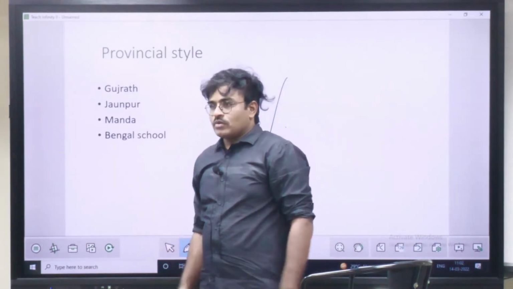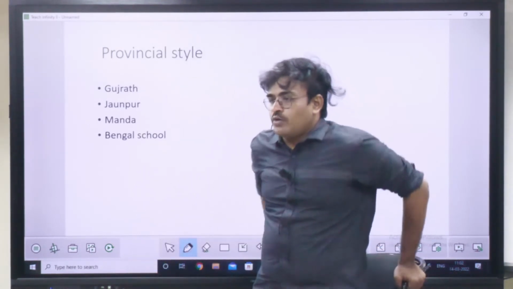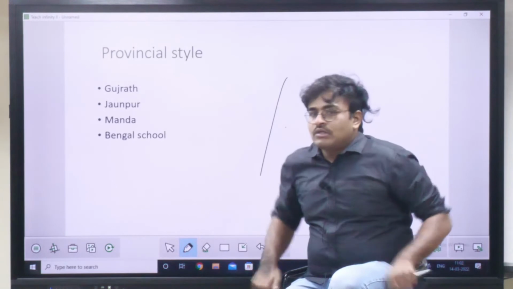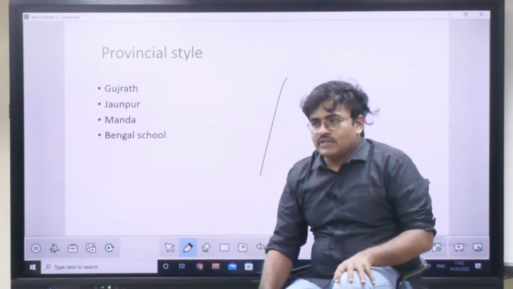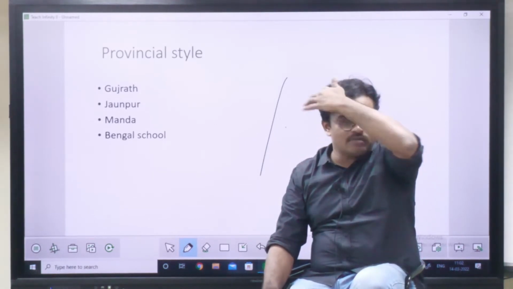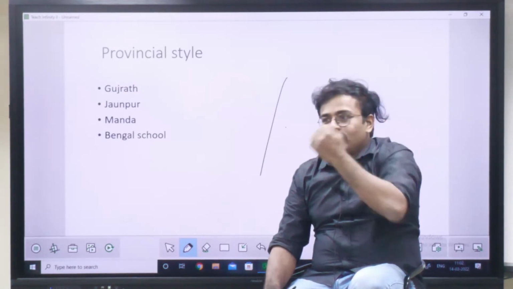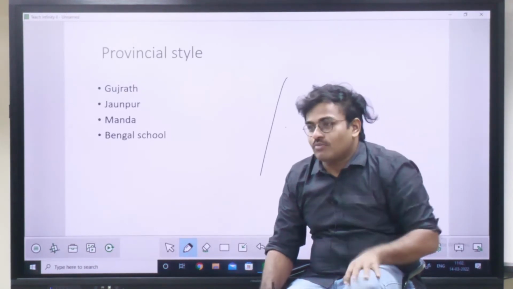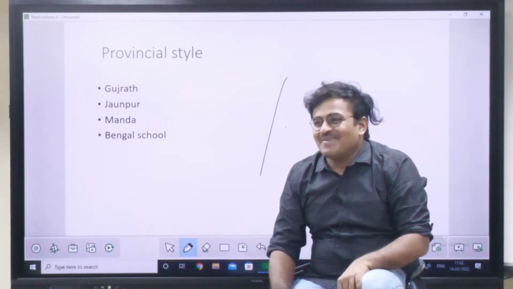Lodi tombs. In Delhi, the Lodi tombs are a very big structure, a very big place. If you by chance visit Delhi anytime, you have to visit all these things. Very, very good places. Architecturally and structurally, you will be very much impressed. And if you have a brief idea also, then after going there, you can hire a guide and you can trouble him too. So that is my agenda.